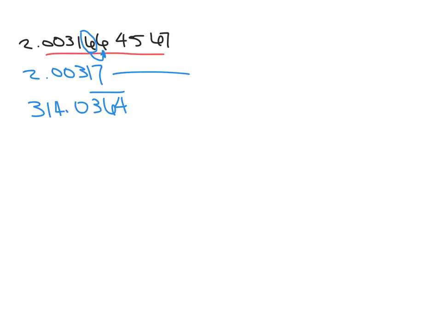Alright, one more. 314.0364, and they have a line above that, meaning that this is repeating. It'll just go 364, 364, 364 forever and ever. Okay, so it says round to 5 decimal places. Let's go to the 5 decimal places. There's 1, 2, 3, 4, 5. So there's my 5 decimal places. And I'm supposed to round. Because the number to the right is a 6, that's going to change to a 7, or I'm sorry, a 4, and everything else is going to disappear.